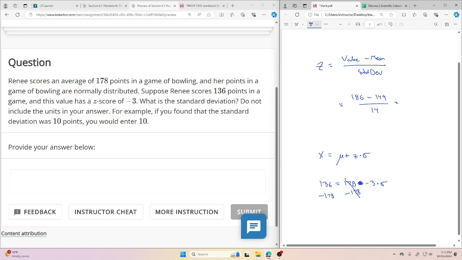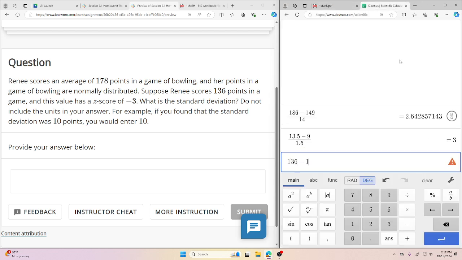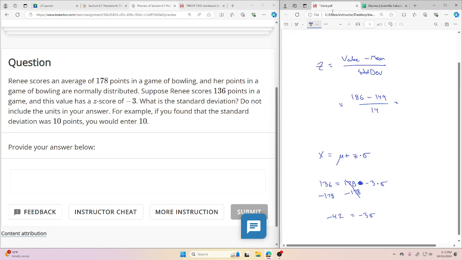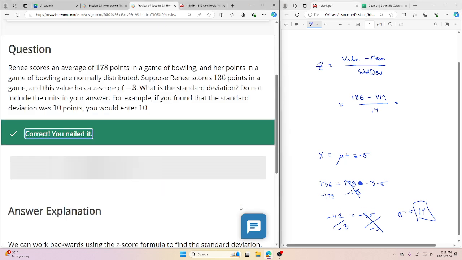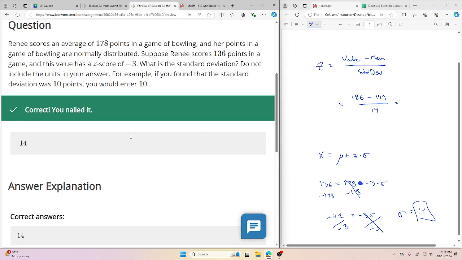Can I just get that number? Is it -42? It is? Can I do math? And it's going to be like, no, you can't do math. Okay, sweet. And now, how do I get rid of this -3? Yep, divide it over to the other side. So 2 negatives cancel, make a positive. 42 divided by 3, 14? Straight up. 14. Yay. See, they're doing the same thing that we're doing. Cool. You nailed it.